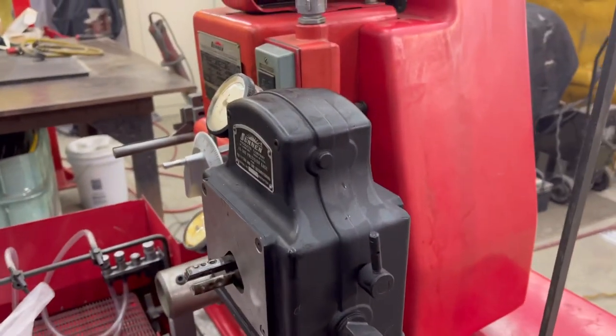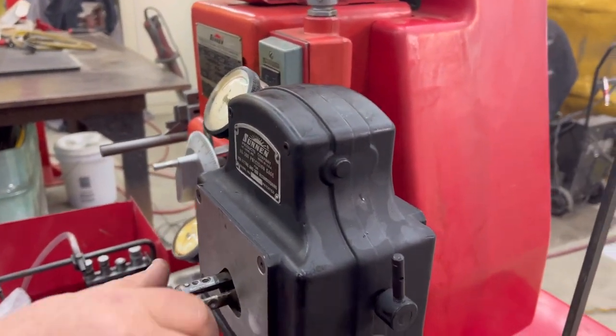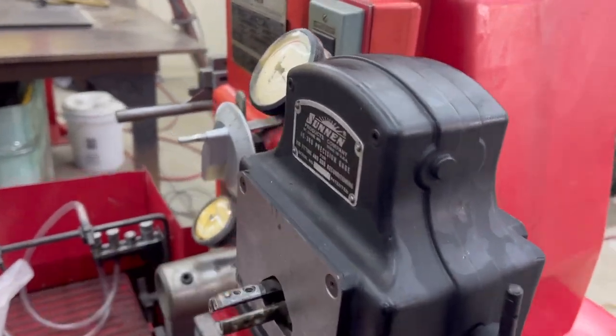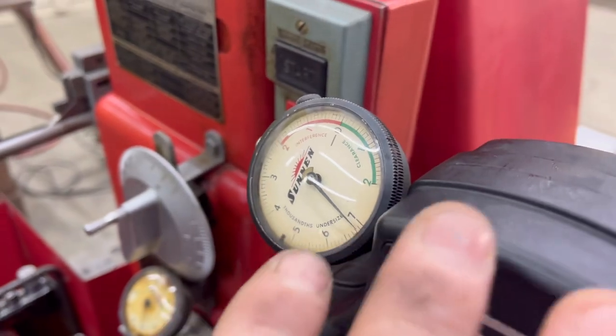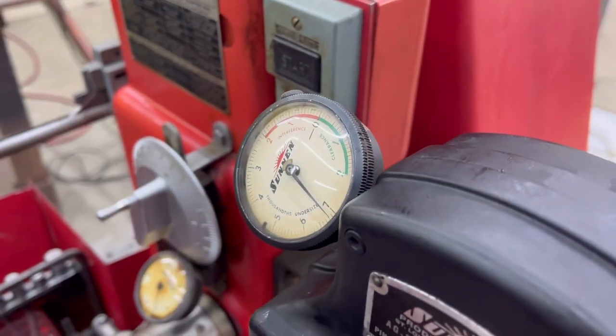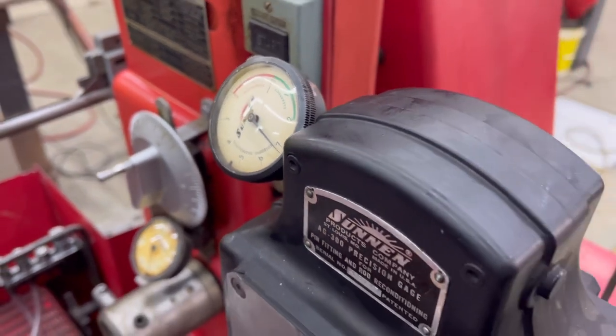Most of the time, I just put it wherever it ends up. There you go. So that's your gauge. You have to have it in far enough that you get good contact and it releases good. And it holds in there pretty well. I don't mess with it, so it stays, right? There's no lock nut or nothing. Yeah, unless you need to change something. I don't know what it would be.